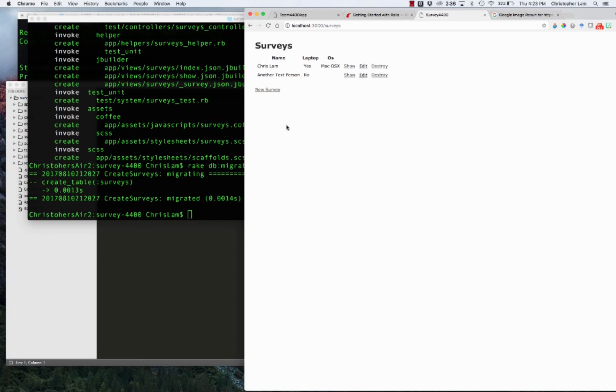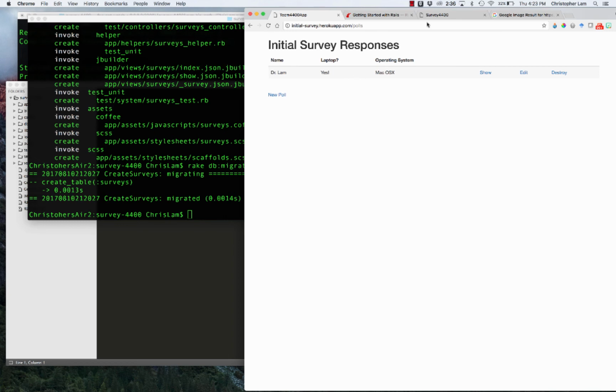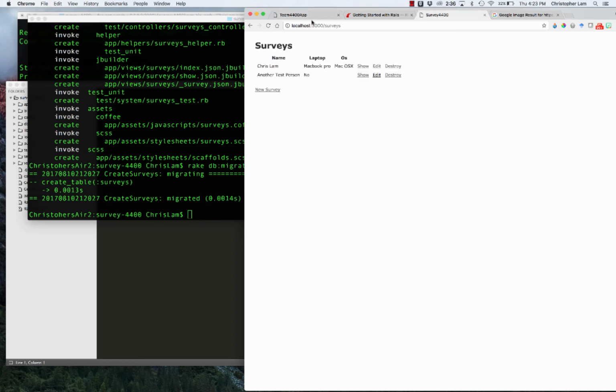What we'll pick up next video is we'll learn how to change these so that they're radio buttons instead of just text, right? Because if it's a text box, you can enter anything. Someone might think, what kind of laptop do you own? Oh, I own a MacBook Pro. And so how to change these to radio buttons, how to change these to drop-down menus, and then how to style these so that it looks not great, but a little bit better. This looks a little bit better than this.